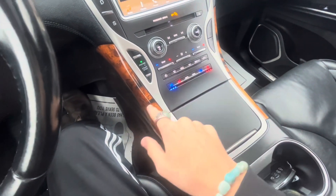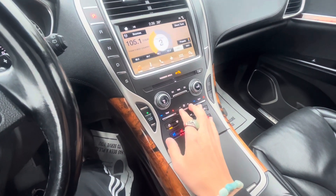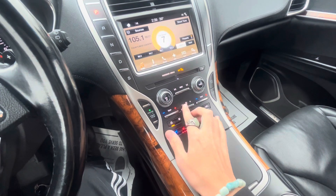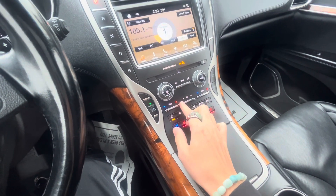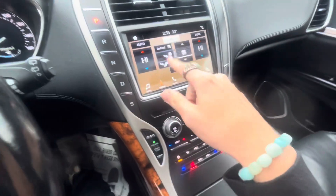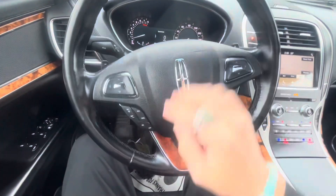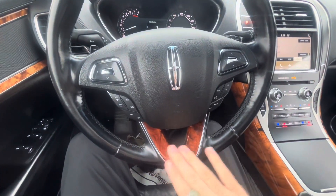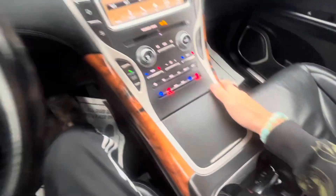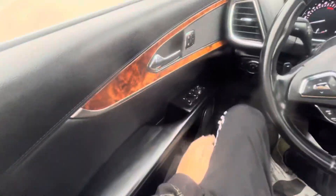Three stage heated and cooled seats for the driver and passengers, dual zone automatic climate with AC. Some of it is controlled through physical controls, but some is through the screen — like adjusting where it comes out or turning it off. You get nice wood accents inside as well as very comfortable black leather seats and a panoramic roof.